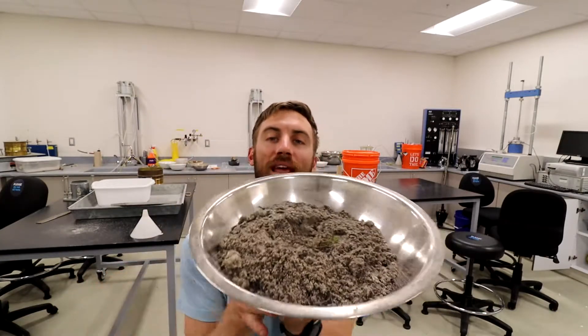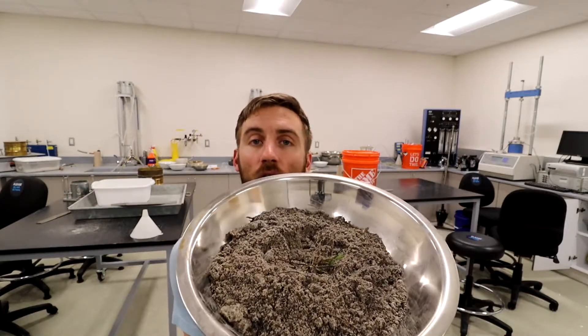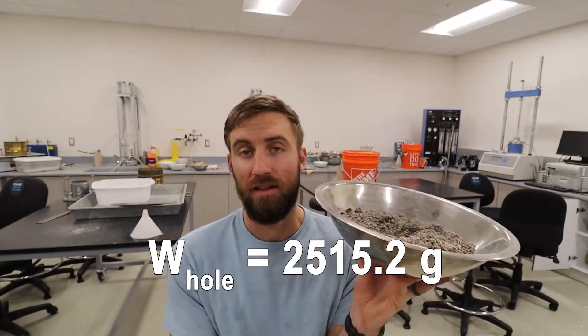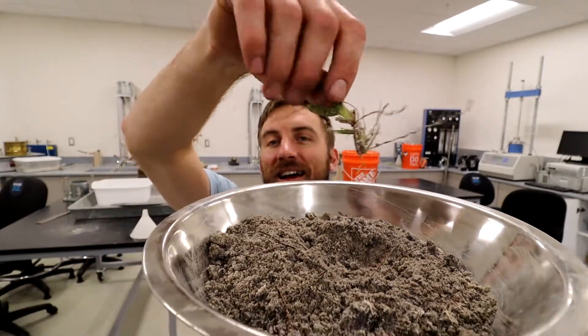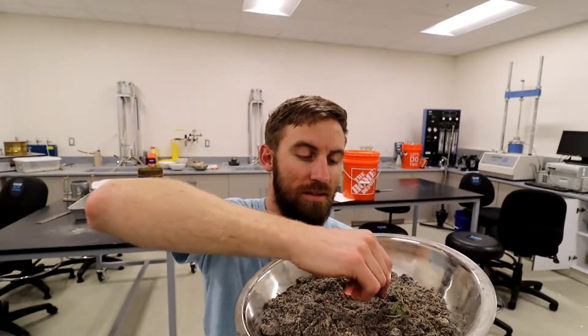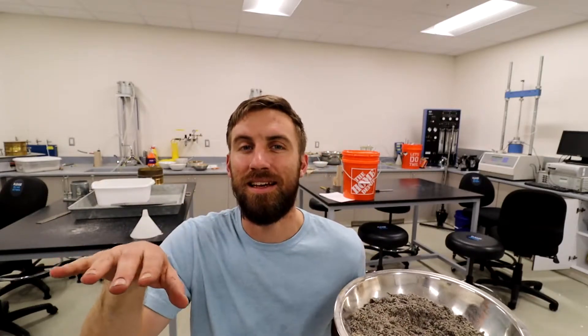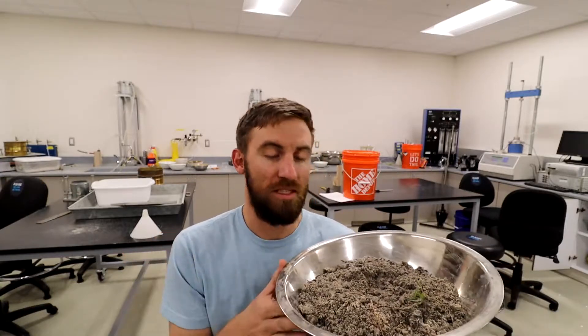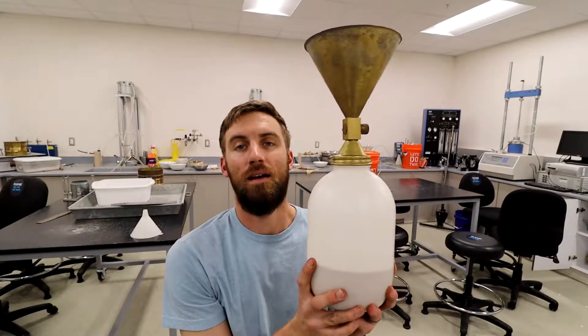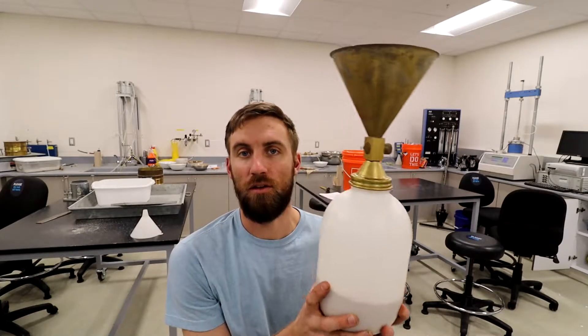Back from the field now. The first measurement we take in the lab post-field visit is the weight or mass of the soil dug out of the hole — this will be our W_hole in the equations. Potential sources of error: we have some organics — grass, twigs — so the density won't be consistent through the whole hole and this weight could be skewed. On a real project site, soil should be cleared of all organics, roots, and leaves before compaction. The next reading is the weight of the sand cone after the sand has filled the hole — that's our W6.